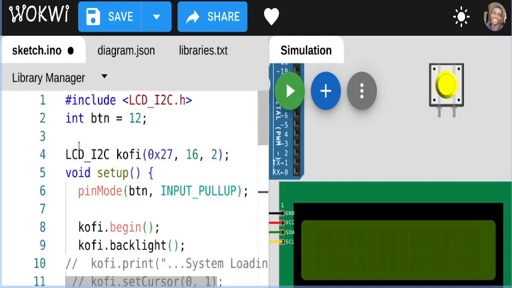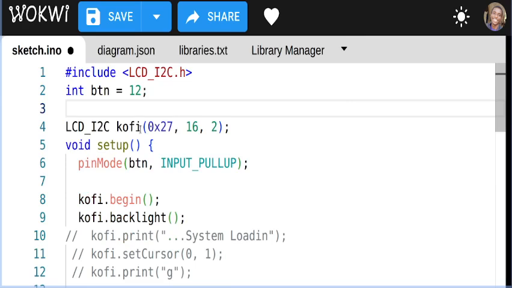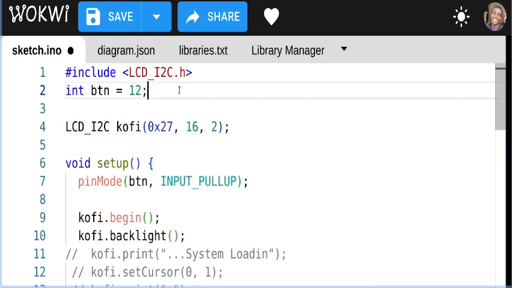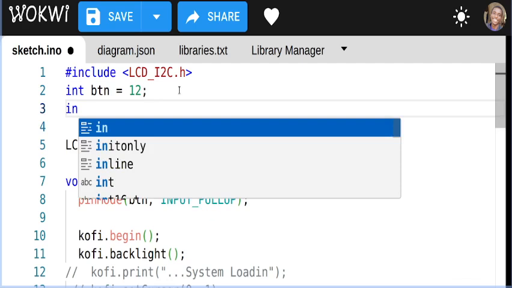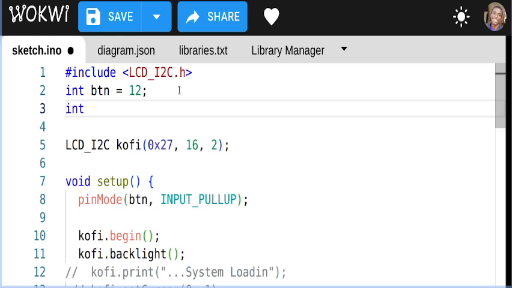again, let's come back to the top. When we come back to the top, let's create a variable to store the number of times the button has been pressed. So we'll say int, it's going to be an integer, so int num. I'll just say int num, then maybe I'll initialize it to 0. So num has been initialized to 0.